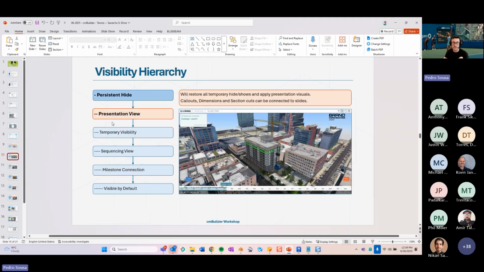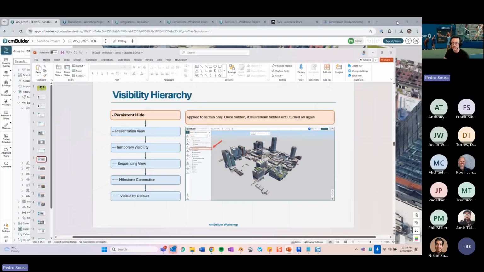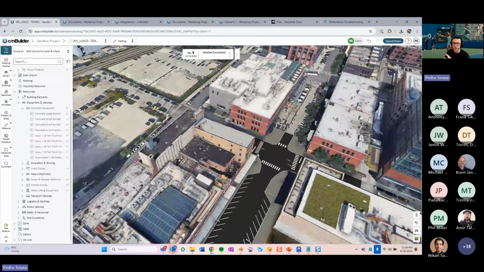Your presentation view will bring every temporary element back to view, like everything that's supposed to be showing will come back, everything that's supposed to be hidden will be hidden, and the persistent hide applies to the terrain only. Okay, so use these rules to manage the visibility of parts in your view, because it's really going to help you work more efficiently.